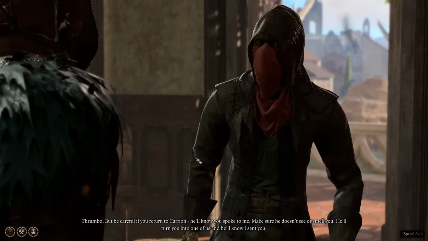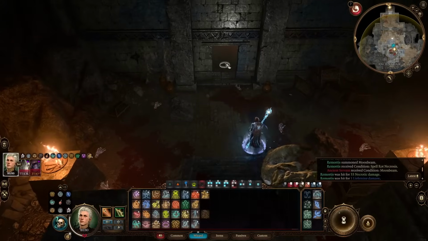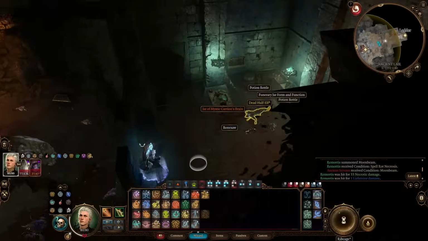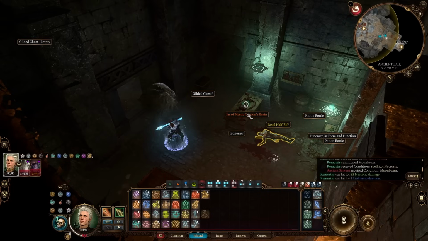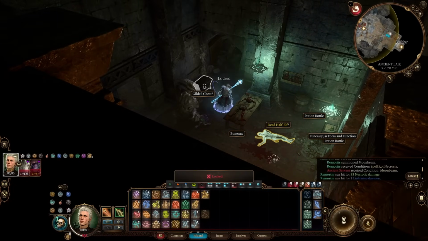But be careful if you return to Carrion. We deal with his mummies, which is actually a close fight. As you can see, this is what's remaining of us. They put this nasty curse on you whenever you cast spells, you pretty much blow up, so that's what hurt me here. But we did manage to prevail.